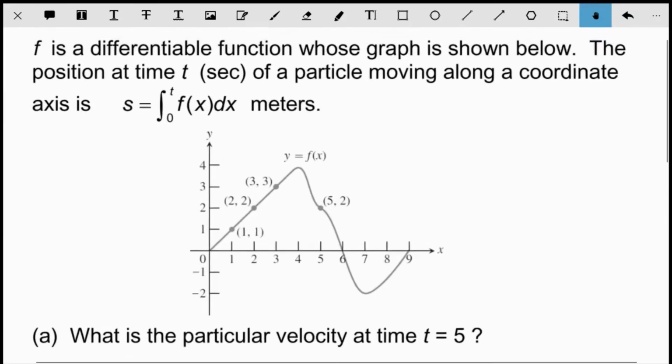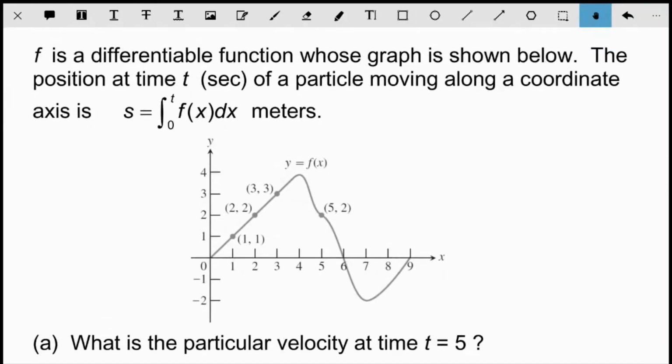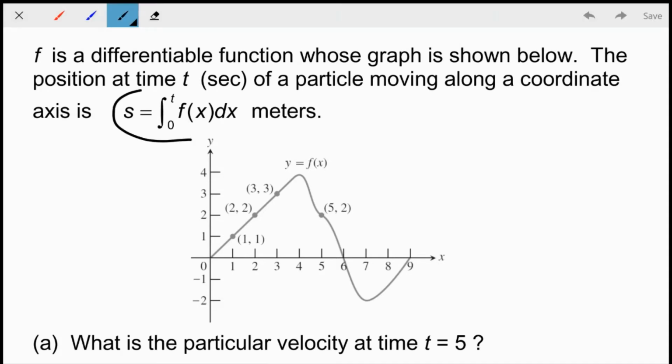Okay, so what I've got next here is another function defined by an integral question. What we've got is position being defined as the integral of this f function. So notice this is always the key to these problems. This is like what we did in the fundamental theorem of calculus section. What I'm trying to do here is answer some questions about position, velocity, and acceleration based on that definition and based on the graph that I'm given.